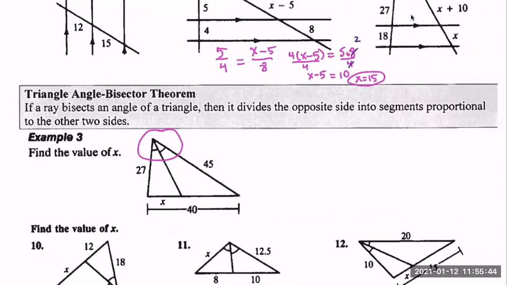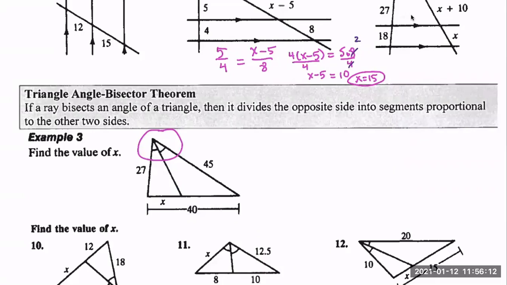So the larger angle that's on top, if you have an angle bisector on the top and it splits, this ray or segment is considered the bisector. The bisector itself is like the knife, what is cutting the angle in half, and it's this segment here. It's cutting the top angle in half. So it's going to divide the side opposite that angle, meaning across from that angle, so that it's proportional.